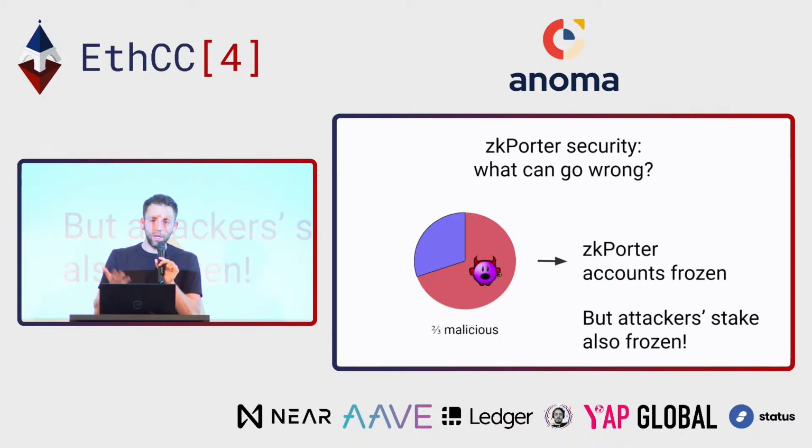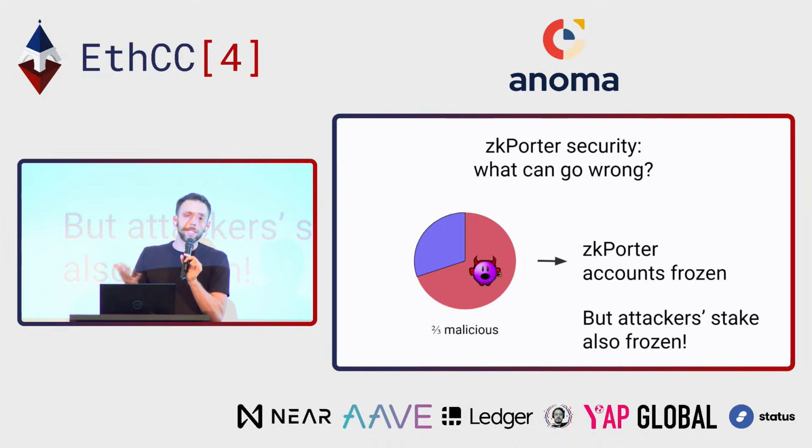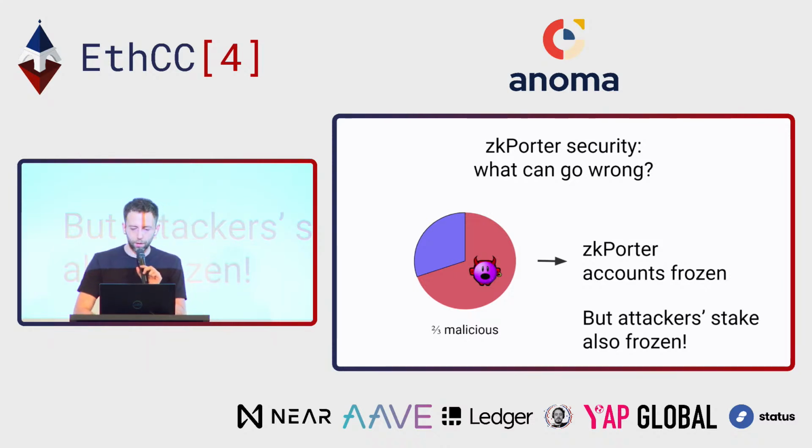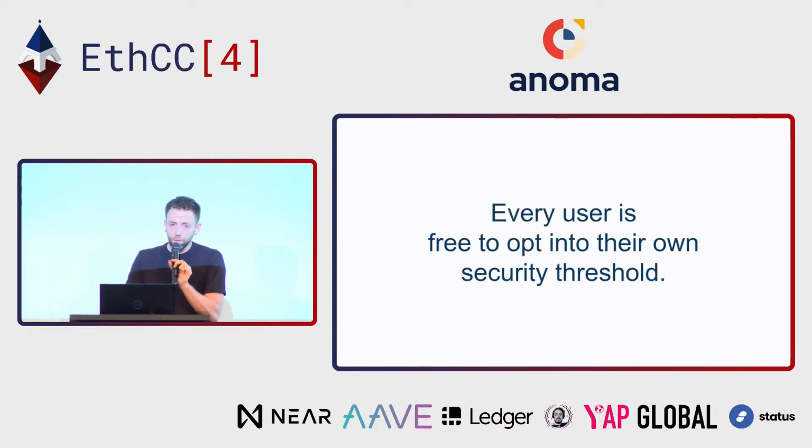And if the stake of the validators is greater than the total amount of value in the zkPorter part, there is no way for them to make a profit. They can only do it as suicidal, being evil, but they cannot profit. So there is no crypto-economic incentive for them. But still, it's very important to decentralize the stake properly, and we're putting a lot of thought into how to do this. And the users are free to choose.